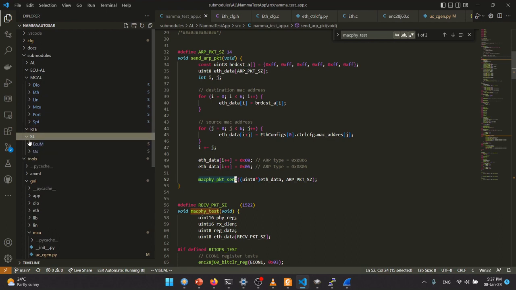RTE, nothing is there, and the service layer has only OS and ECUM. ECUM is highly incomplete. OS is somewhat complete. DIO and Ethernet: Ethernet is in the very starting phase, and Port and SPI, along with DIO, are in a somewhat better state of completion, but there is a lot more to do.